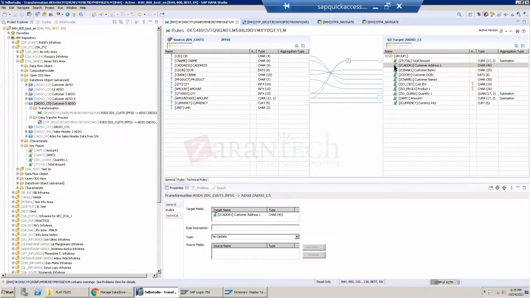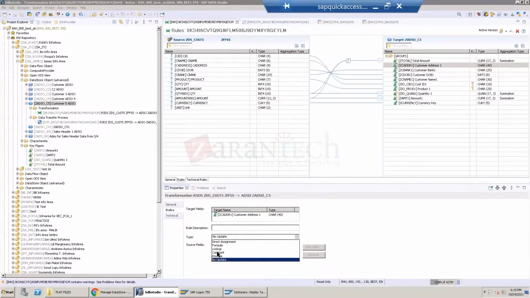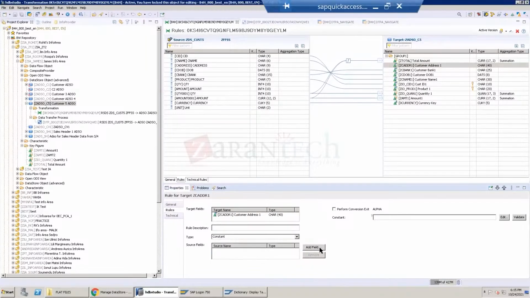What I want to do is, I have a customer address and I want to say that all my customer addresses are in one city. I want to make it constant. Say that everyone is there in Chicago. I want to make a constant value.